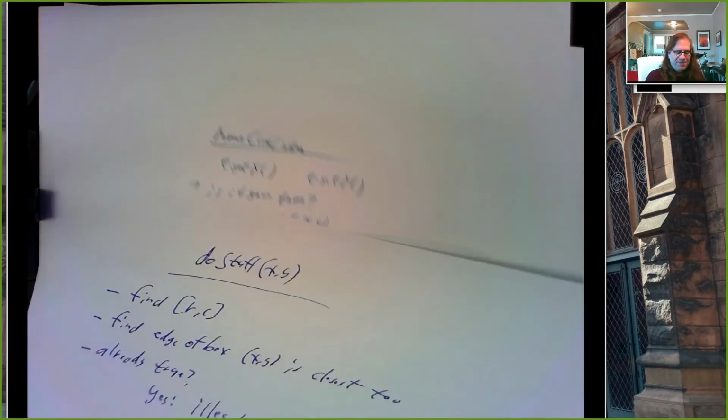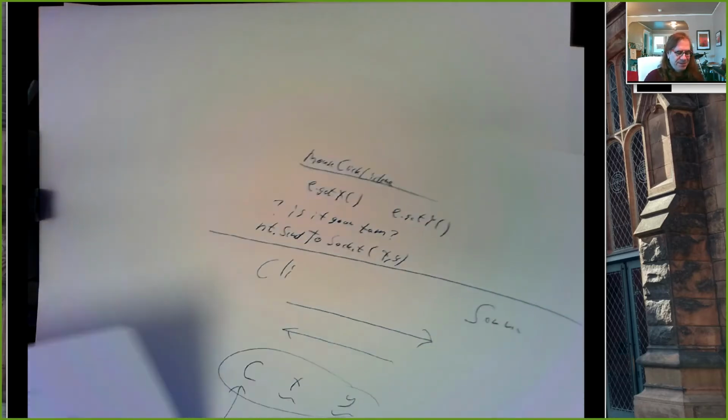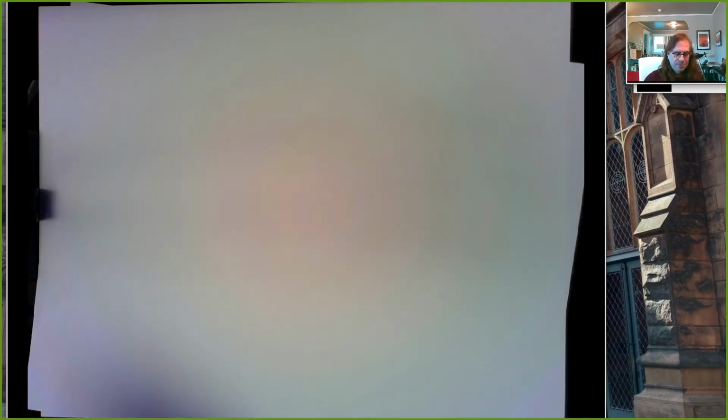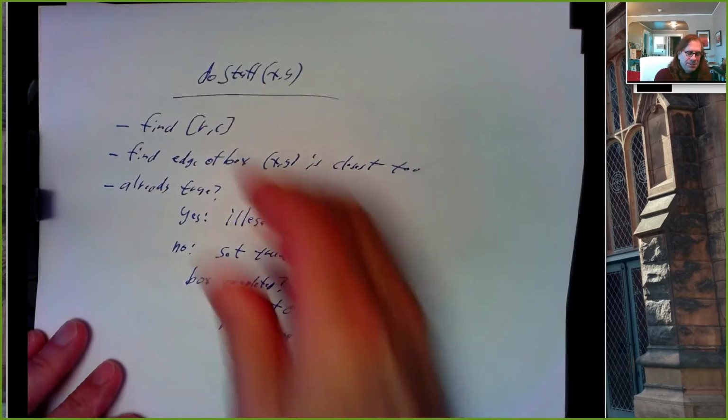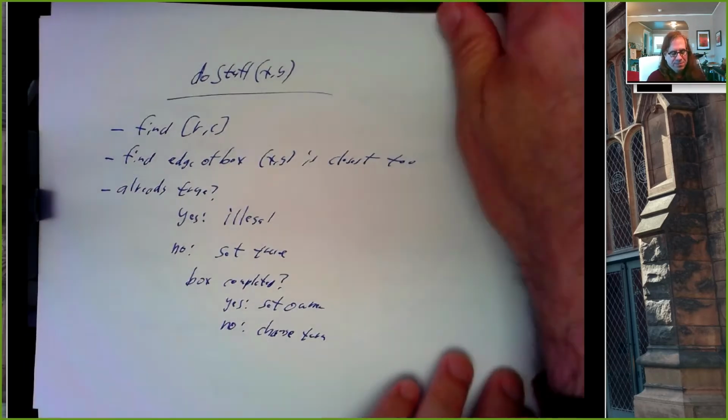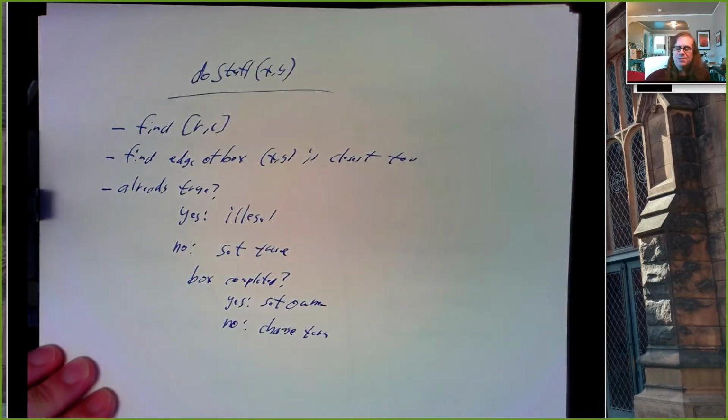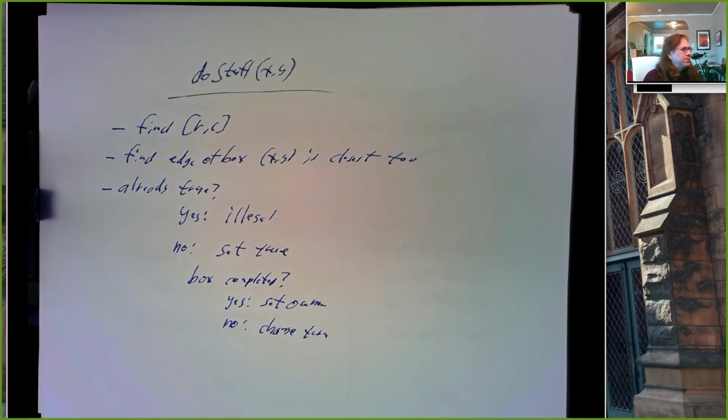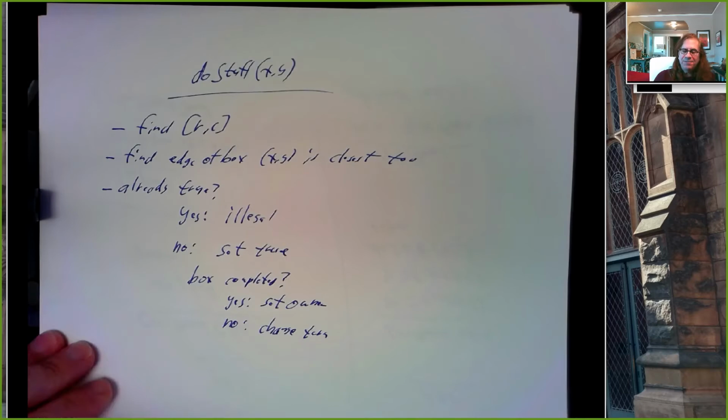In PA4, right, the only time that this happened is when you click the mouse. But, you know, one time it's me clicking the mouse, the next time it's my friend clicking the mouse. But it's the same code. But in PA5, those clicks happen on different machines.